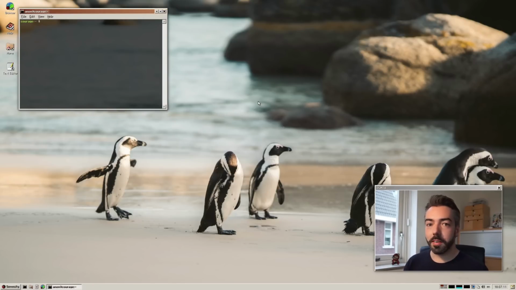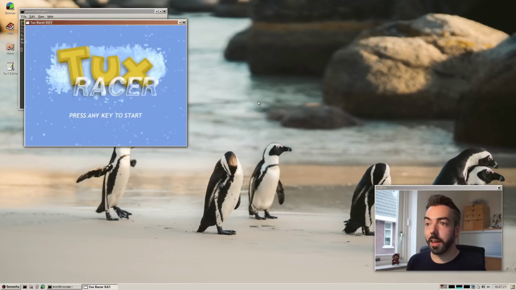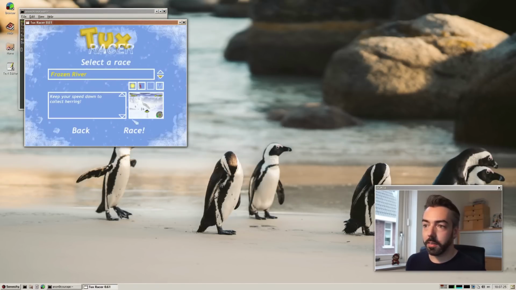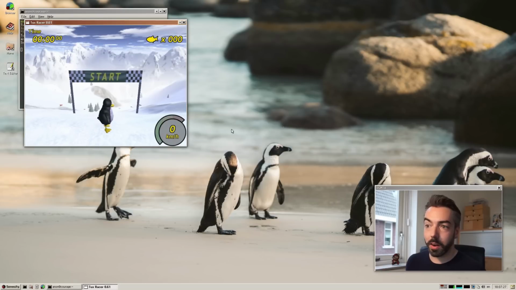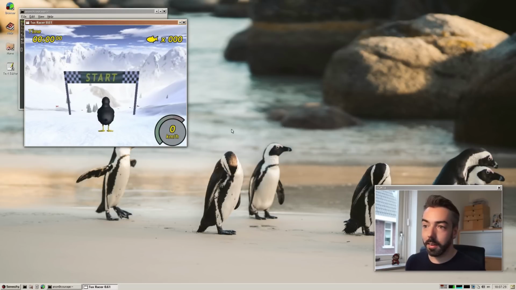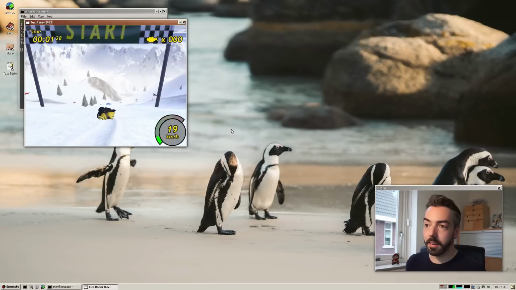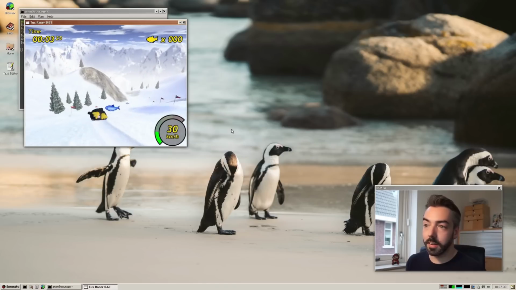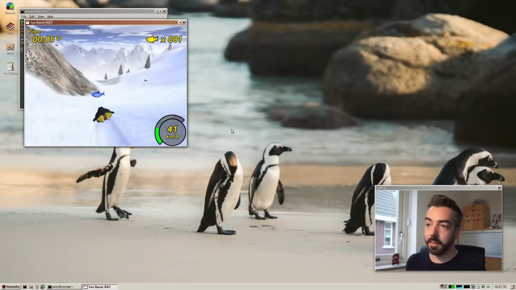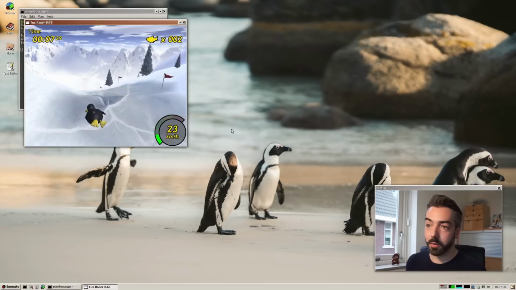So one of the most exciting new developments in SerenityOS has been the incremental support for the rendering of Tux's feet in Tux Racer. Where we would previously have these bland brownish feet on Tux, you can see now that we render them correctly. He has a nice yellow beak, he has nice yellow feet. This is just wonderful. It brings tears to my eyes.